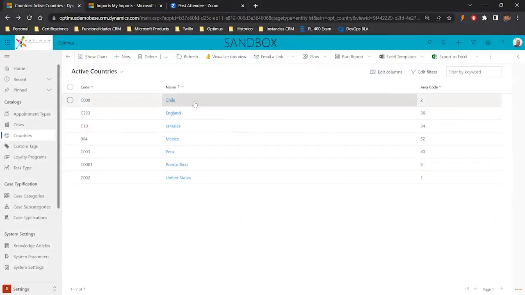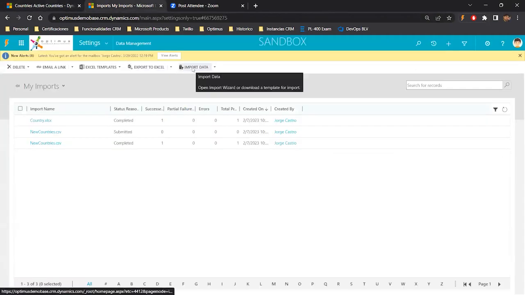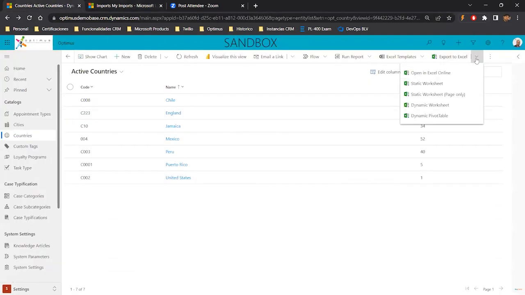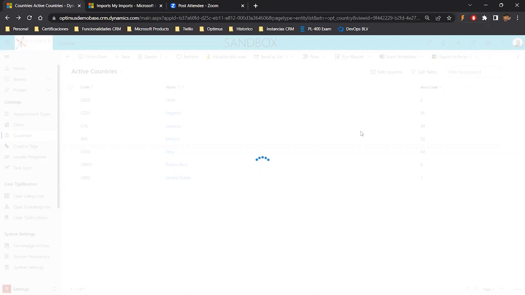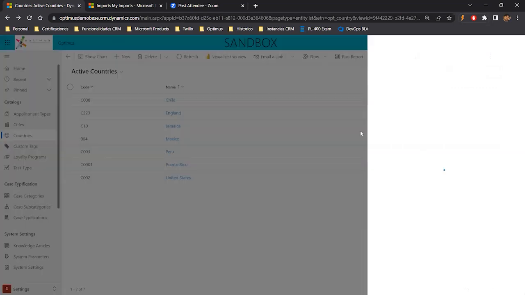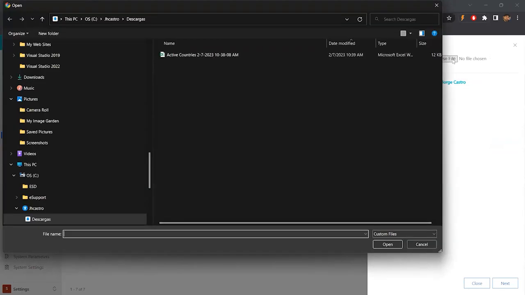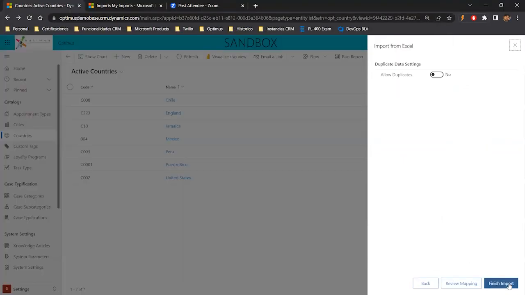And then you could come here and import, as I already explained before, or you could come here and try to import information directly from here. It's another option. Let's do it with this option just to make it different and to allow you to see the difference between both options. So here you're going to click on choose file and select the file. After that, you could click on next.